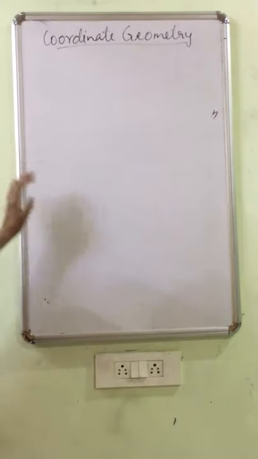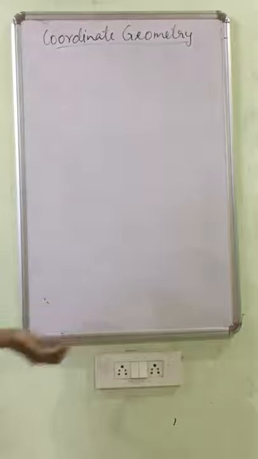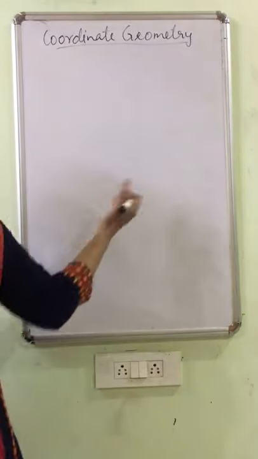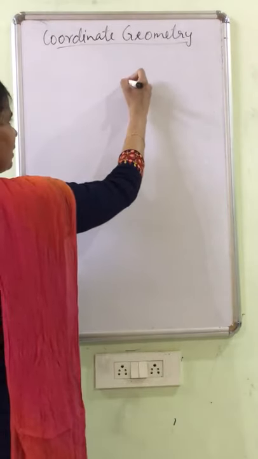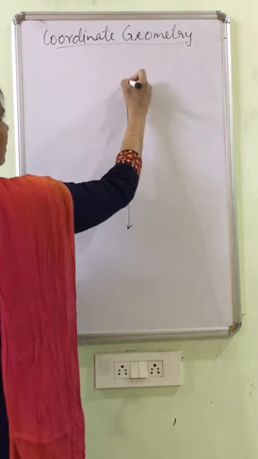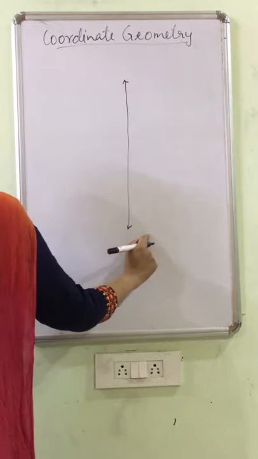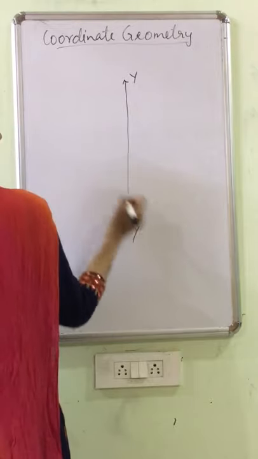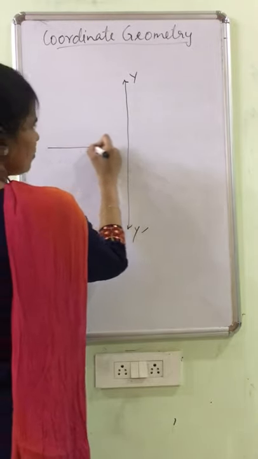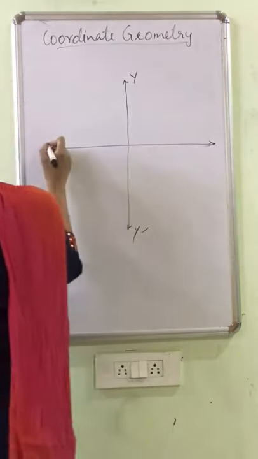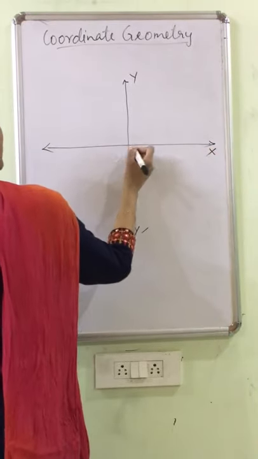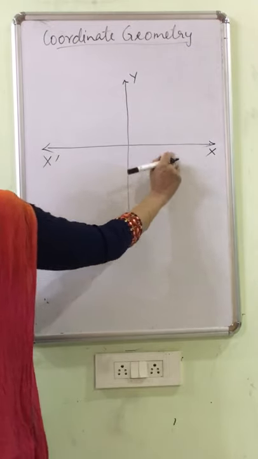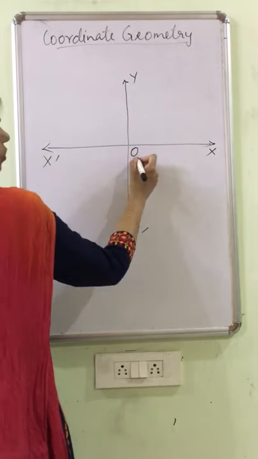This is my plane. And why I am calling it plane? Because there is a line and this is my breadth. So if I am dividing this plane, this is my vertical line, and this is known as y-axis. And this is my horizontal line. Horizontal line is known as x-axis. And wherever these lines are intersecting, that point is known as origin.